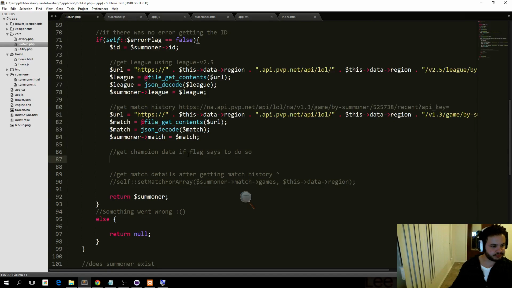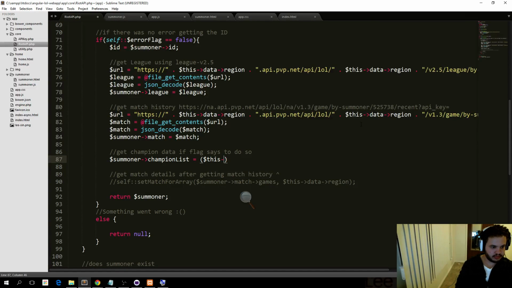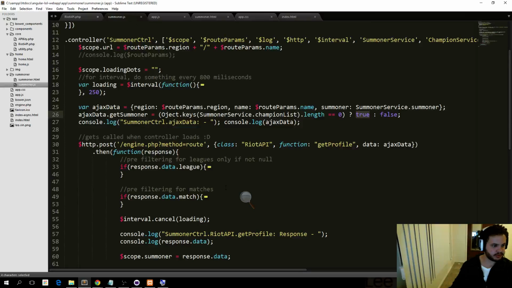But alright, so what I'll do here is say the same thing I did in JavaScript using the shorthand for if and else. I'm going to look at that get champions flag. So I'm going to say this data get champions flag, which is right here.